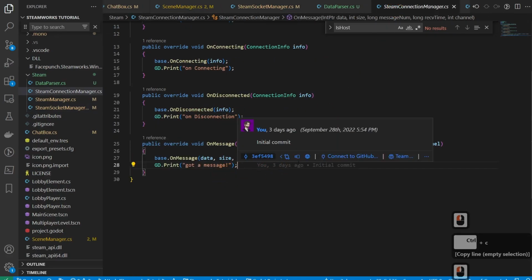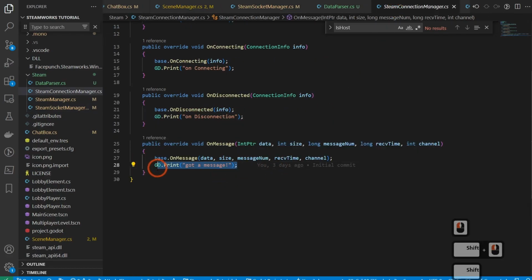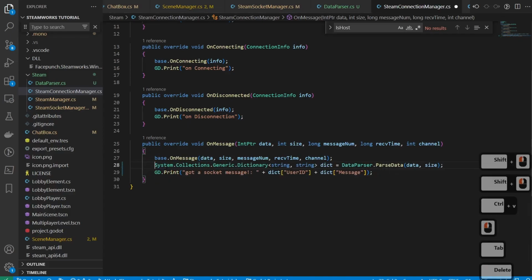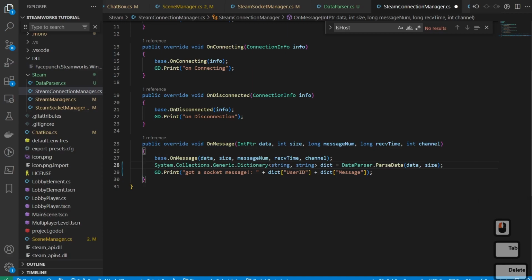And come into our connection manager. Then, instead of "you got a message," we can just paste that in and we have the exact same code in two separate spots, which is not wasting our time, right? That's the big thing we want to make sure of: that we don't waste code.